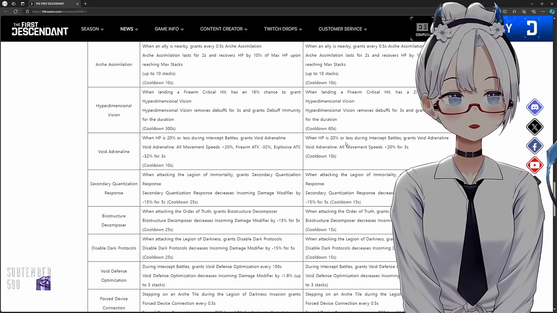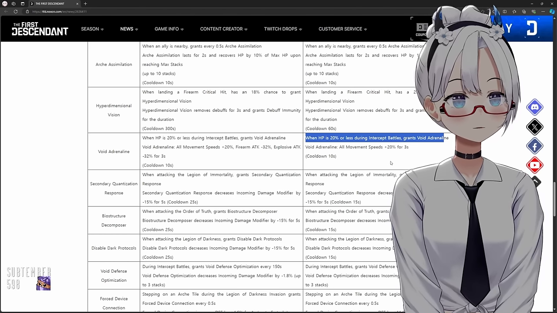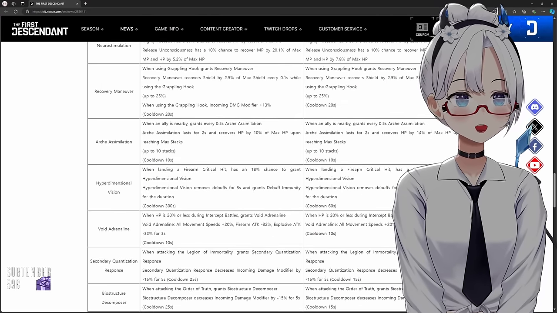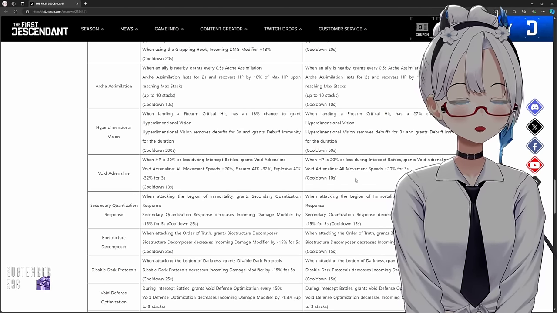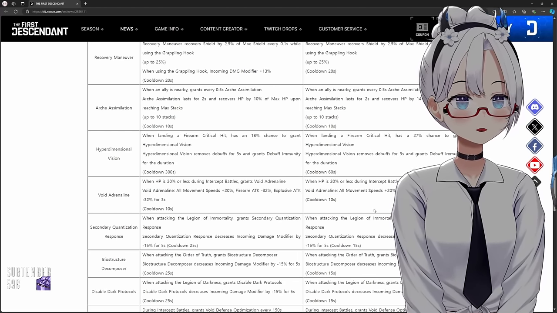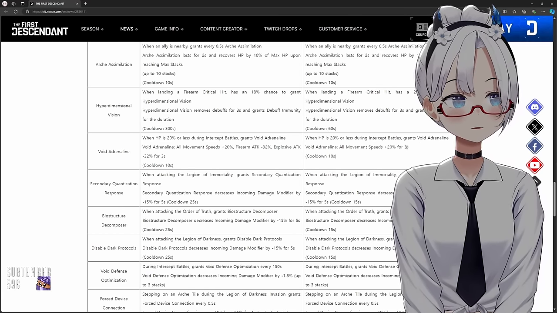Void HP is 20% or less during intercept battles grants void adrenaline. I still don't understand why this is a thing, though. Why do we need a negative to have fun? I don't know. I don't agree with the decision to hinder our abilities. It would be way more fun if we just had a 20% automatically, but whatever. When landing a firearm critical hit, 20% chance of grand hypervision.